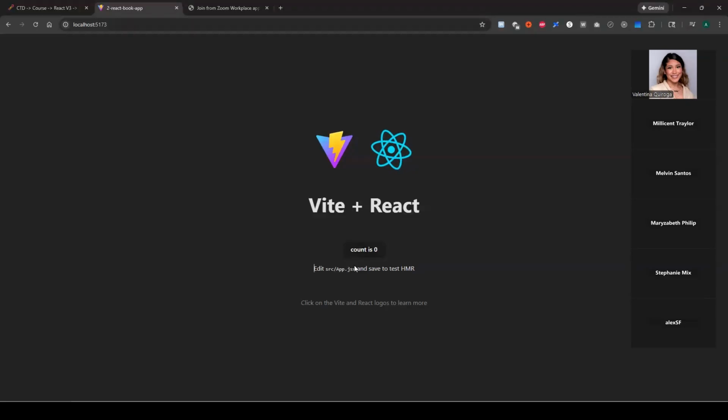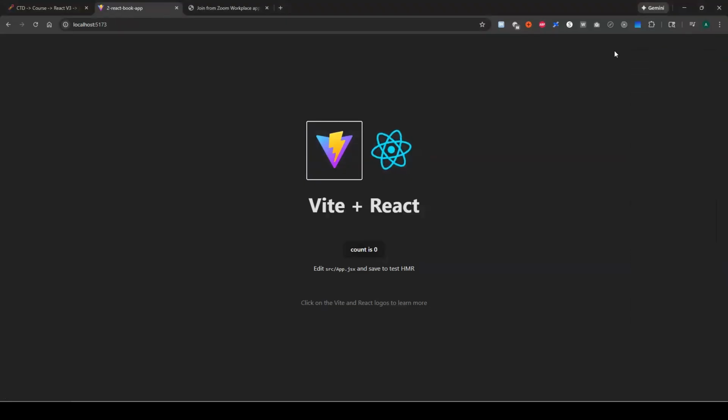So let me share my screen and then show you guys what I really mean. So last week we had created this application, right? And it's up with my Zoom today. Okay, so moving on. We had created a basic React application where we had some kind of a dynamic content. Here, this counter, when I click on it, it's increasing. That means this content itself is changing. And that's what we call dynamic content.